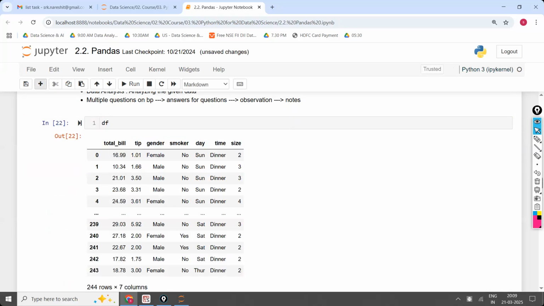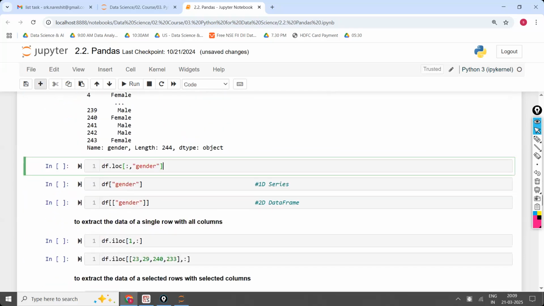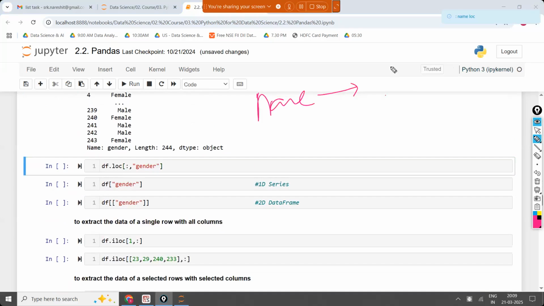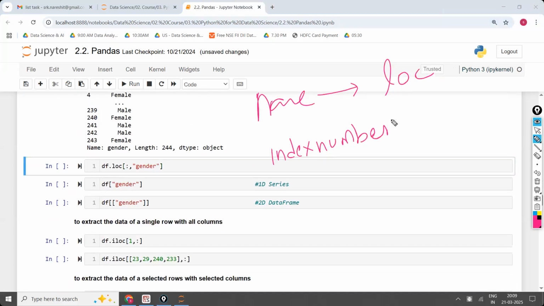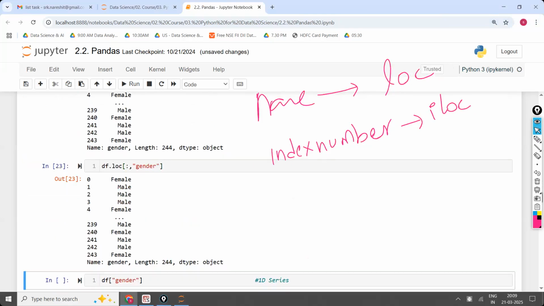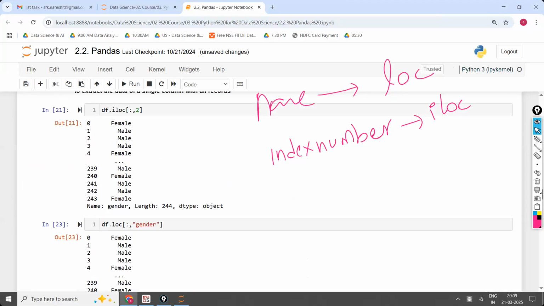Perfect, guys. Now, next, loc. What is the difference between iloc versus loc? If you are working with the column name or row name, you have to use loc. When you are working with the row index number or column index number, you have to use iloc. Whether we use iloc or loc, the answer will be the same.